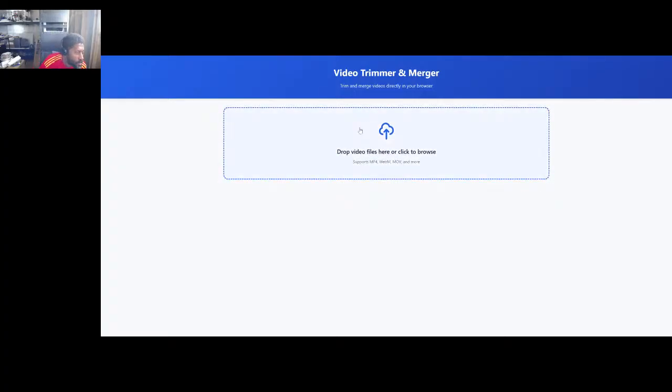So I created this, right? And what happens is, again, all locally to your machine, it's using FFmpeg, but the WASM edition. And so I'm able to trim the segments that I want and then join them together.